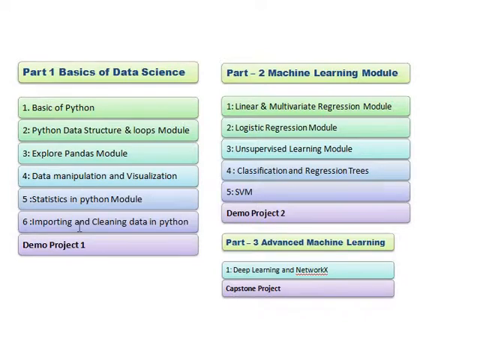If you're not satisfied with my training, of course you can get a refund. For the classes you have attended up to that point, apart from that, whatever is left, you can get as a refund. But I will ask you, don't be in a hurry. Take the first module and take your decision. Otherwise you won't learn data science, because it's up to you how much effort you want to put in.